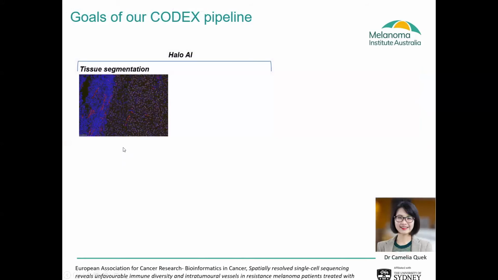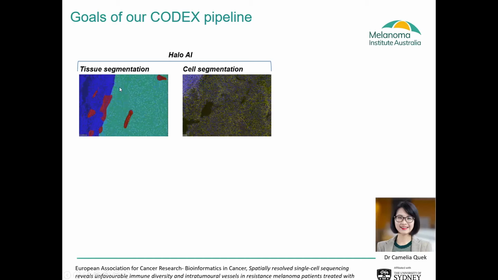We then needed to convert the images into data that we could use to analyze. And we used a few different techniques at the time. However, we ended up using the Halo AI system to do our tissue segmentation. And we used the system and trained it to look for tumor regions here in the white, blood vessels in the red, and we're able to train it on the stroma or the normal tissue here in the blue. And with the 40 markers, it's quite easy to train the tissue segmenter.